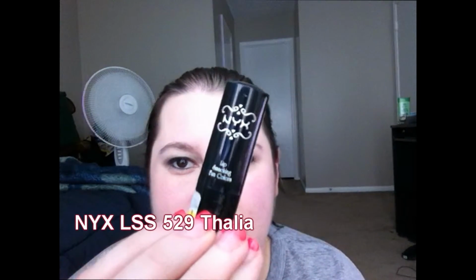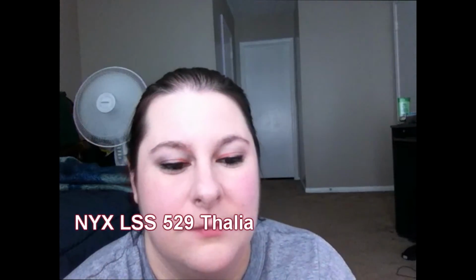Now taking my new NYX lipstick, I'm going to go ahead and apply it to my lips. It's not really a nude, but it's not really a brown. It's kind of in the middle.